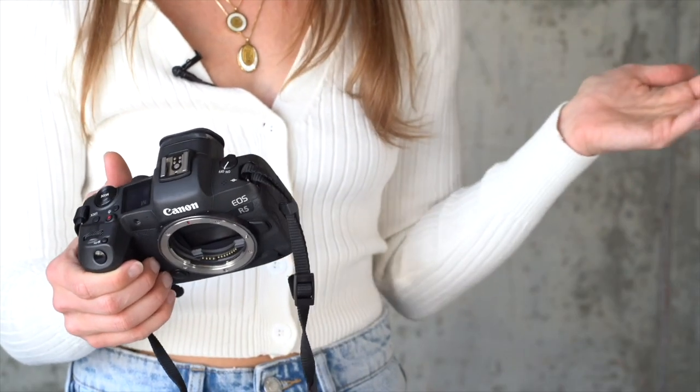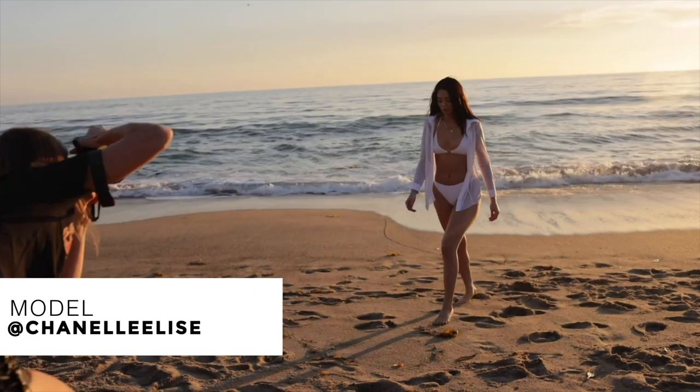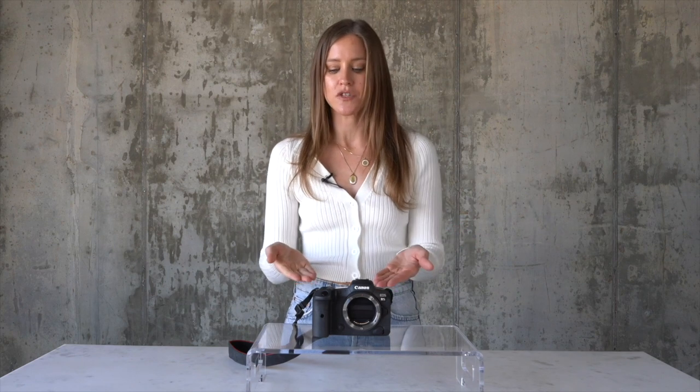The touch screen on the back is really nice as well, because if the focus isn't catching for some reason, you can always give it a tap and it'll catch on whatever you tap on. This camera has a really cool built-in eye autofocus — it catches the person's eye. I've shot models running full speed directly at me and every single shot is in focus. It's incredible. On the Mark IV, I was using back button focus, so every time the model moved I'd have to press a button to refocus. Whereas this one just follows the model and stays in focus.